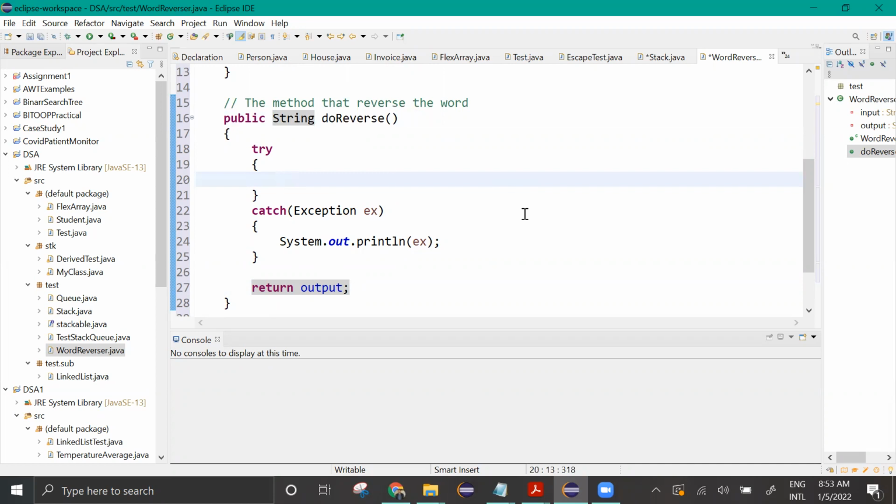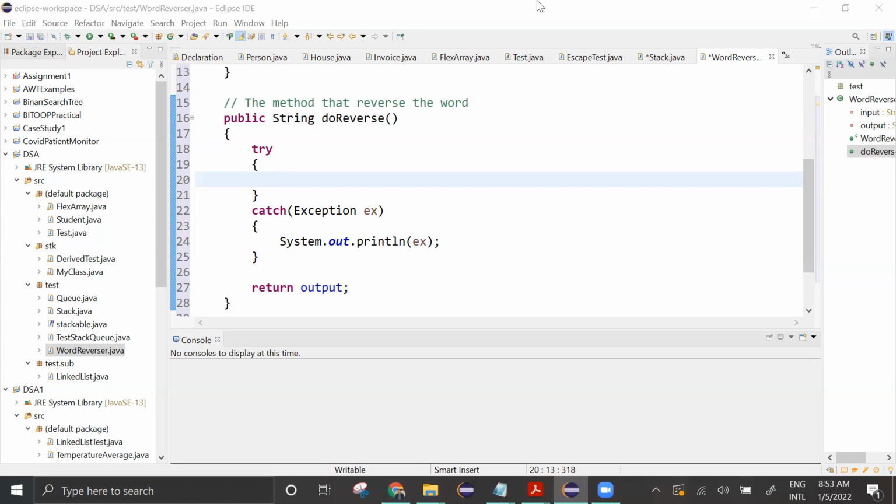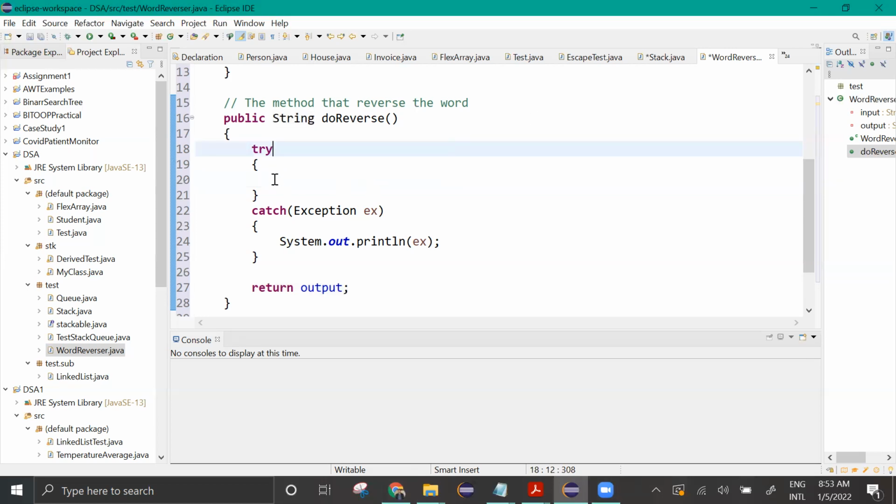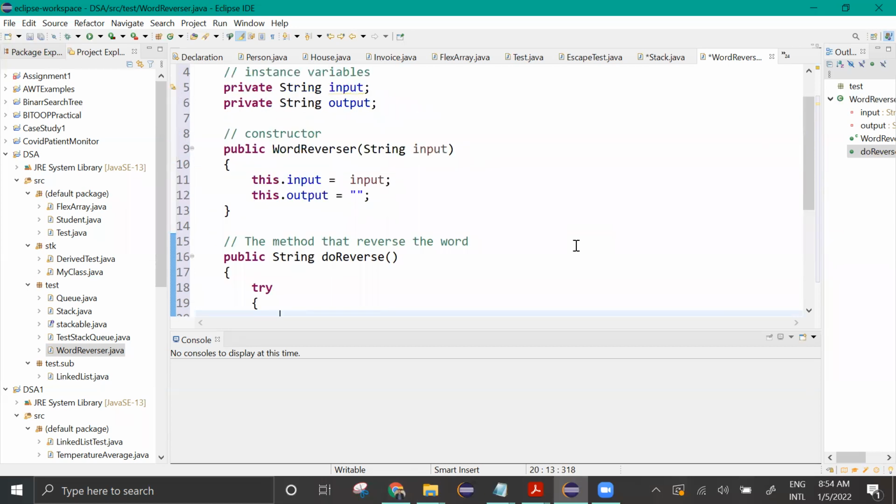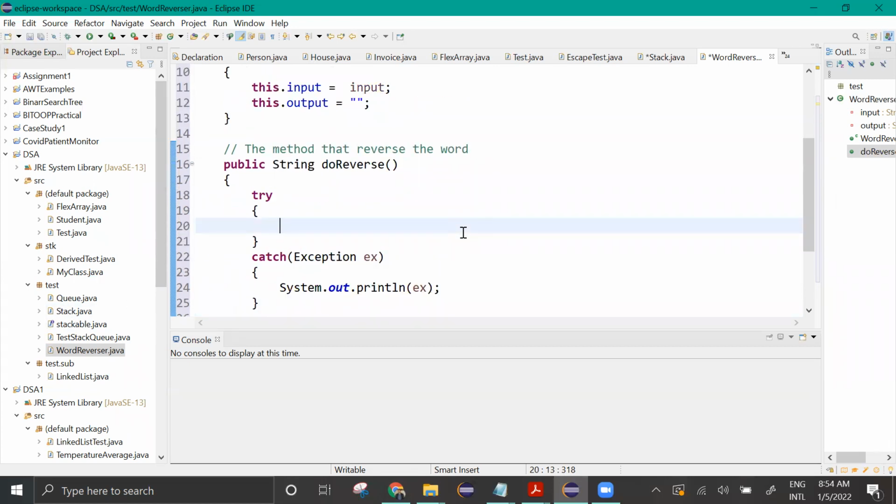In that case, we have to use the stack, this stack class that we made, right?